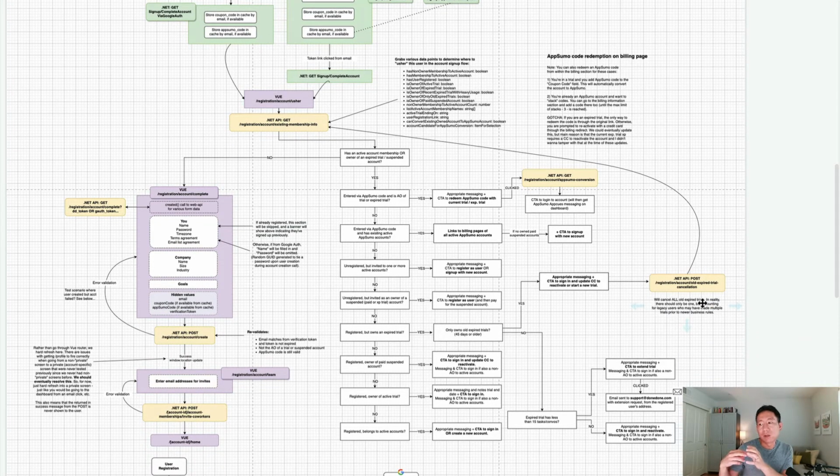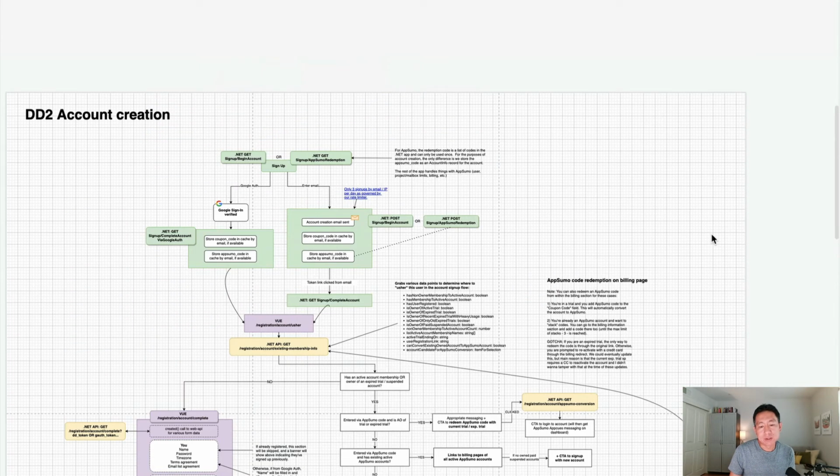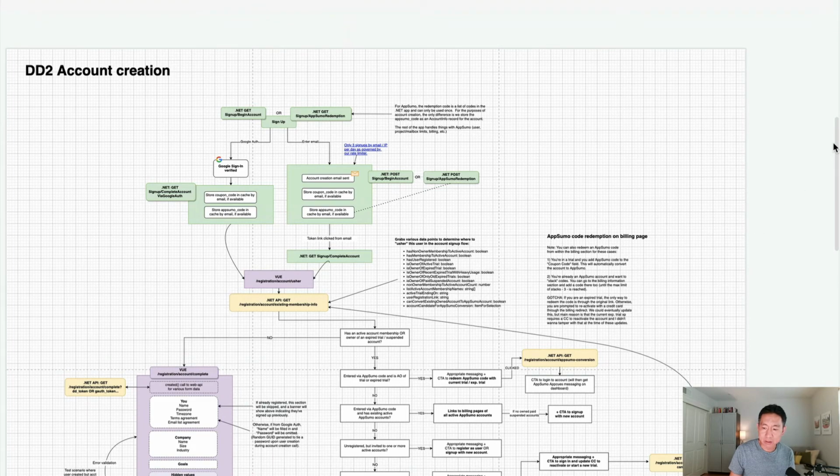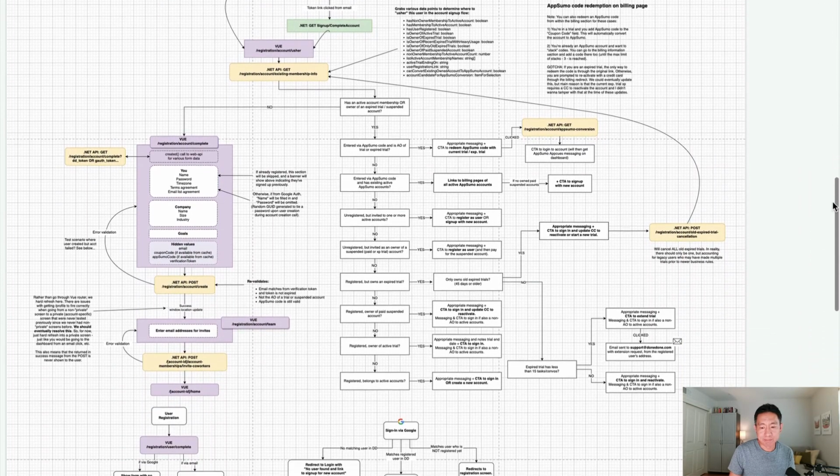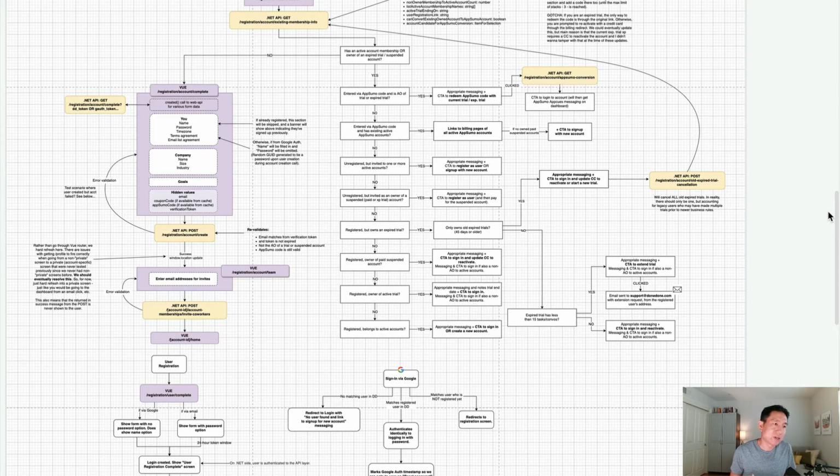That one little method doesn't seem like a lot in terms of the entirety of all the code we're writing, maybe in terms of lines of code, but it's actually a very important part of understanding the complexity of the account registration. So in this section here, we're able to blow that out and show that visually. And so if somebody's reading this account creation diagram, they can see things that are more important than they might have first appeared if they're just looking at code.